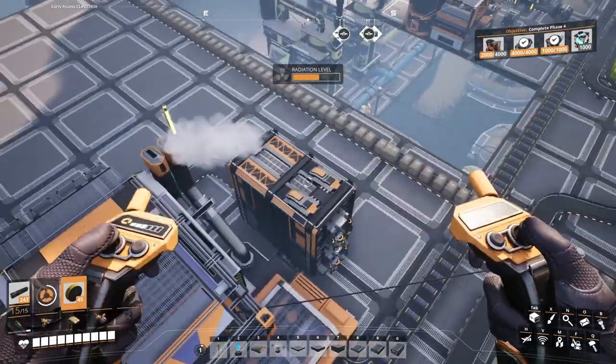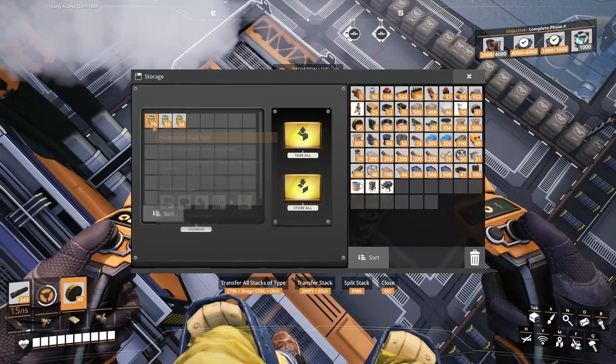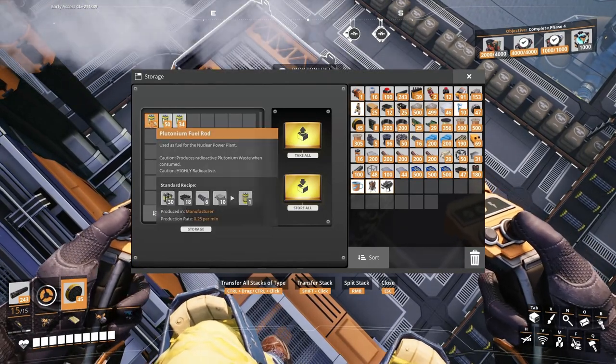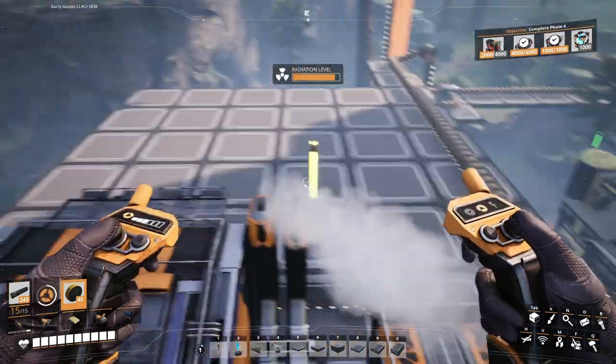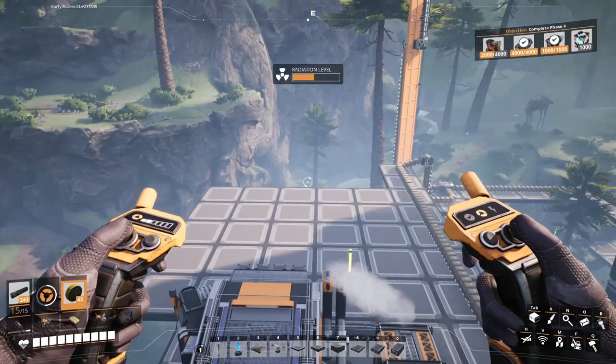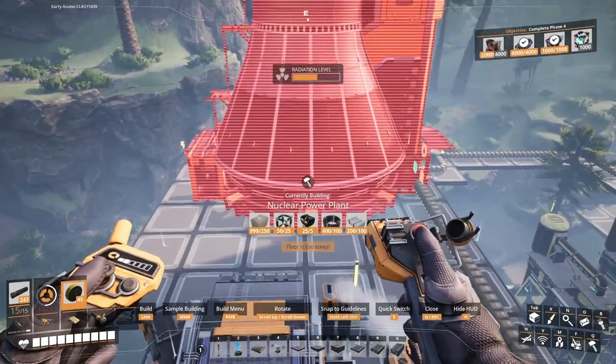Obviously coming down here it's going to be more so, because in this storage bin we are starting to build up plutonium fuel rods, which are, as you can see, highly radioactive. But we're going to be doing something about that. So, what we're going to do, we are going to feed some of them.